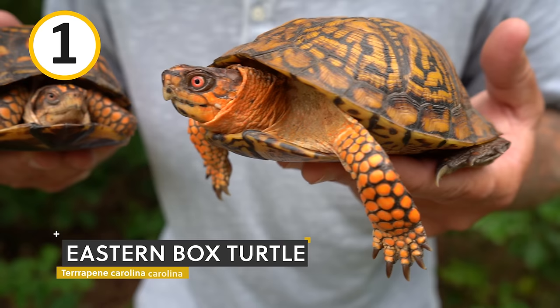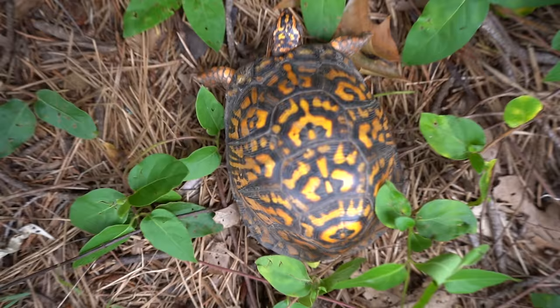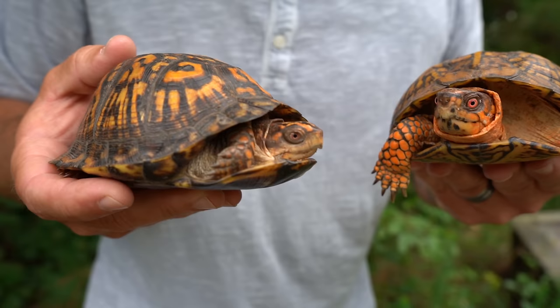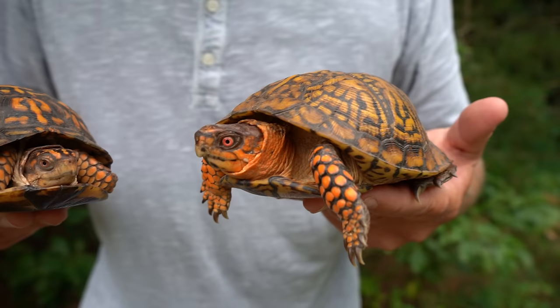Here's a male and a female right now. There are over 40 individuals that share this pen together. They've come to us through different means — surrenders and confiscations over the years. They're one of my all-time favorite species; in fact, it's how I got my start when I was five years old and my father found one for me. This is a very naturalistic pen — the turtles get to spend their entire lives out here, 24/7, 365 days a year. Just look at how beautiful these are — true American icons.